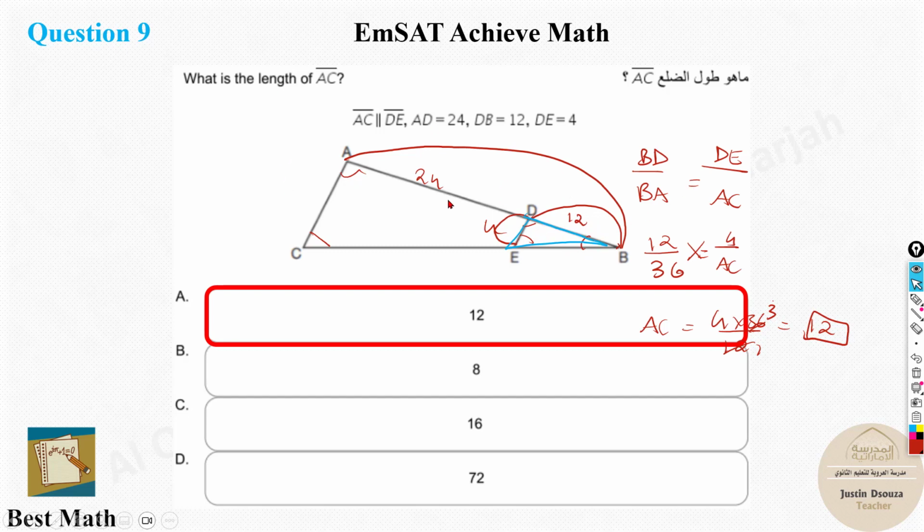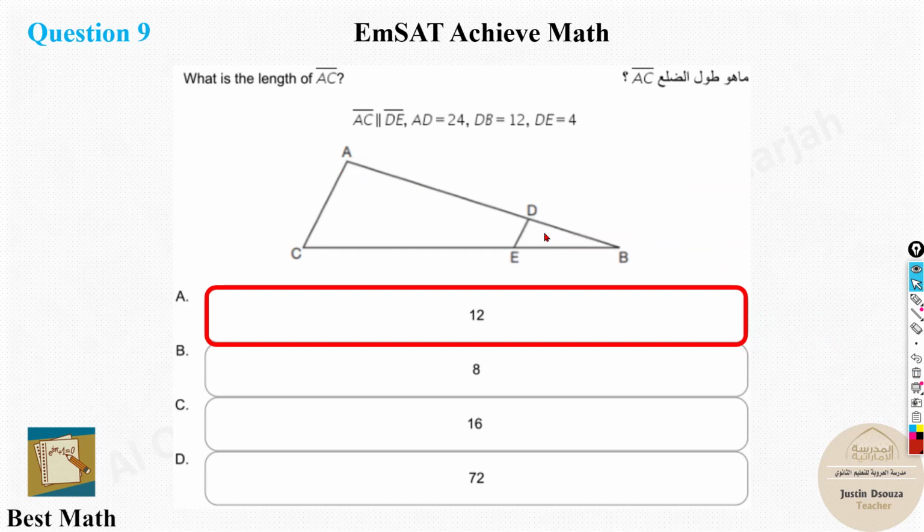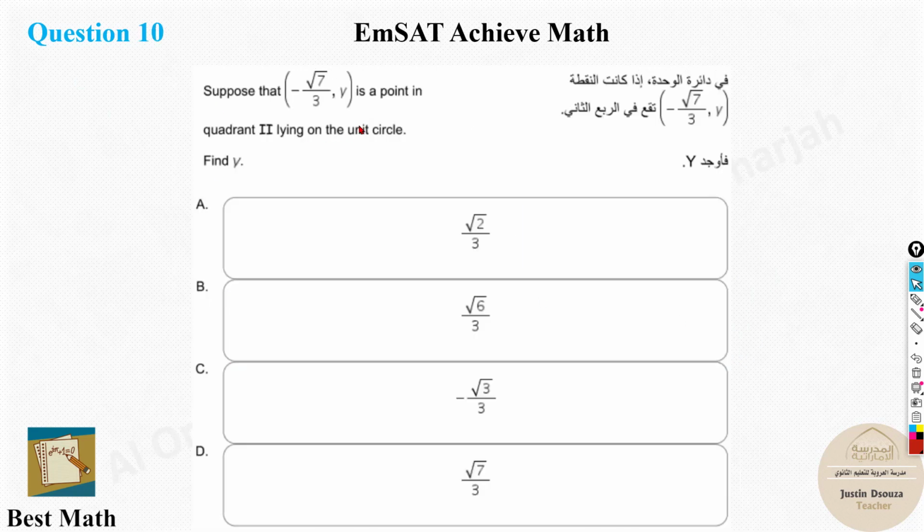Proportionality. Remember, similar triangles will have congruent angles and the sides are proportional to each other. Corresponding sides, that's the term I was thinking of, but it just didn't come to my mind. The corresponding sides are proportional to each other. That's how we do it. Now let's go to the 10th one.